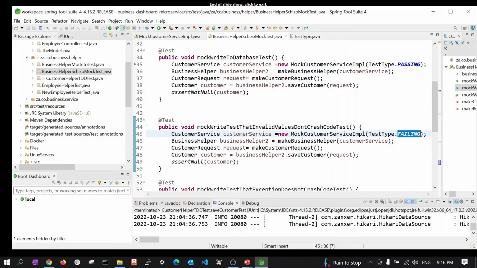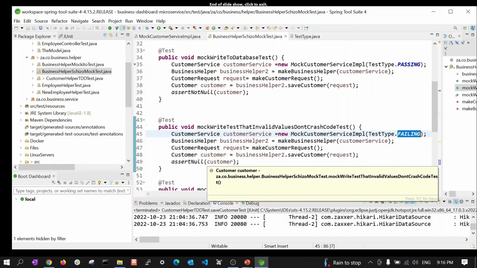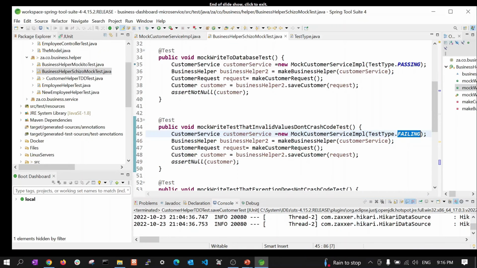We try to strive for 100% code coverage. That means that all the code in the method or the class that we want to test, we want to cover all that code. So you may have a success part inside an if statement, and then you may have a failed part inside an else statement. And if you only write positive tests, you don't actually get to test the second part. With a negative test, you get to do that coverage. And you also get to strengthen your code because it's handling exceptions.